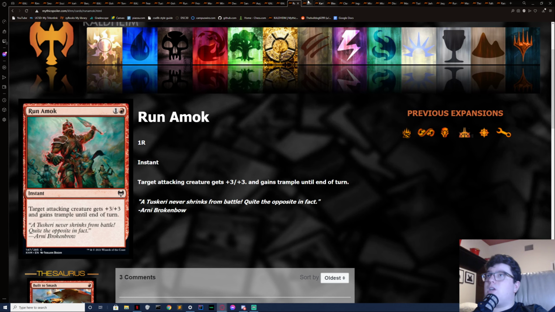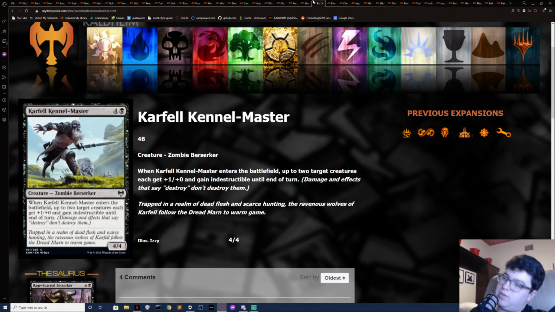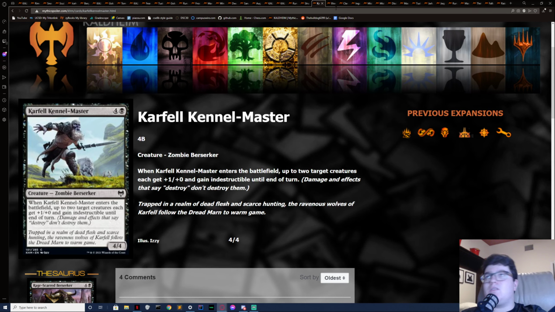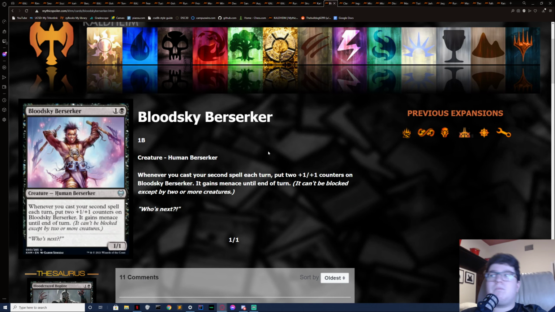All right, so now that we've talked about these general concepts, I want to move on to a list of specific cards. I won't go into that much detail. I'll just talk about each card a little bit and why its power level shifts as your deck progresses. All right, so Bloodseeker Berserker, pretty obvious.